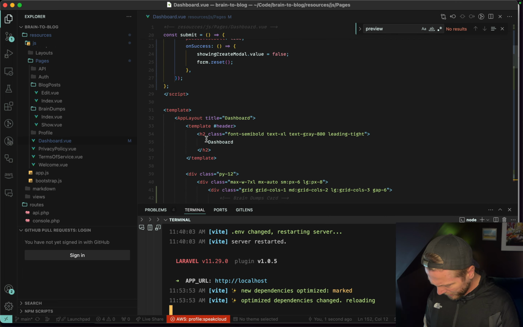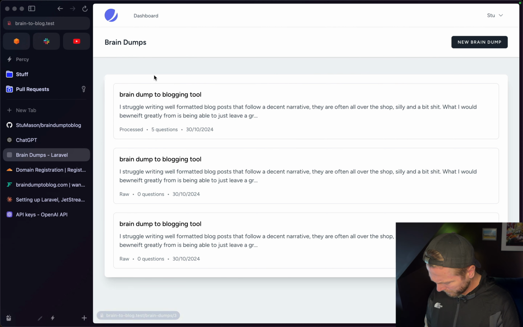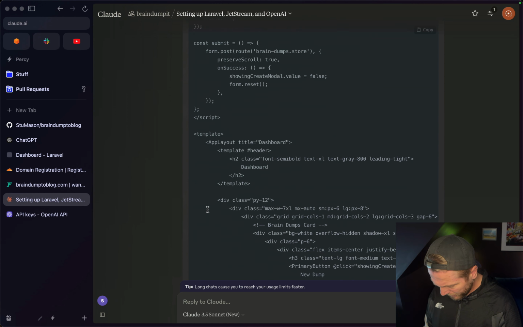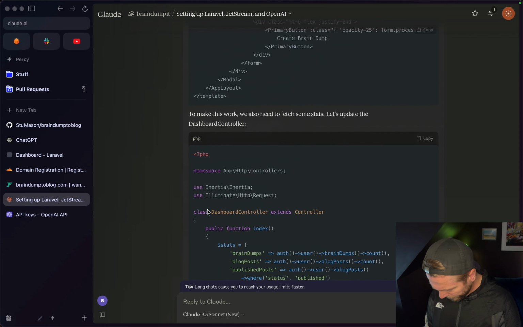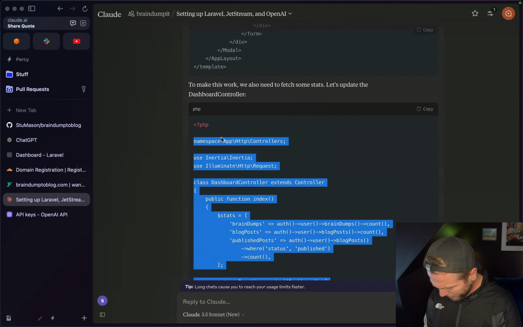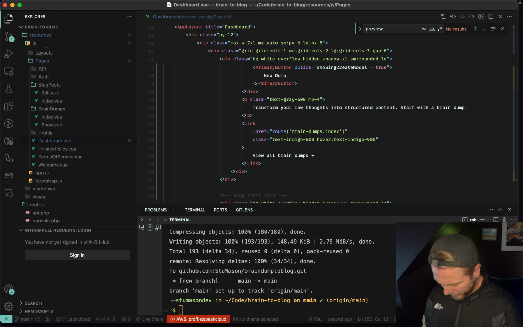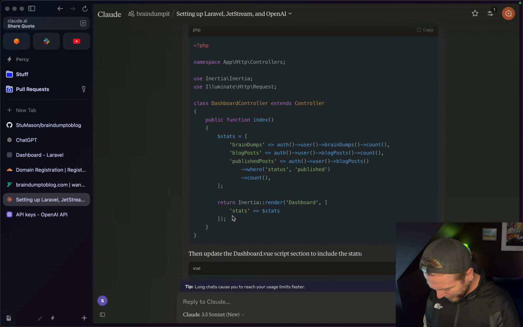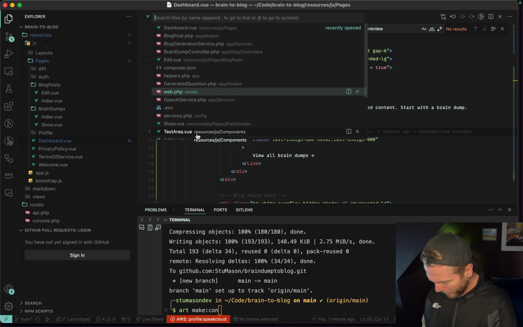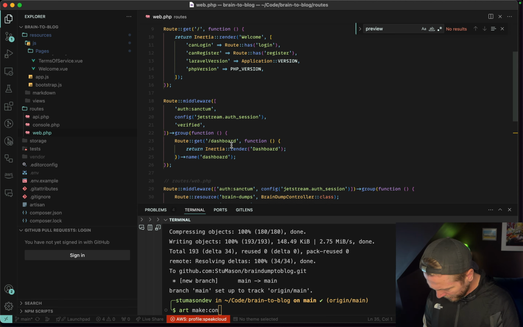I wonder if that's in the code. Has he just created it? Process raw. No. New brain dumps, quick stats. And then, look, he's giving me more. Let's do it. For the dashboard view, what's it telling me to do after that? Dashboard controller. So I want to make a dashboard controller. Can you give me the command to make that now? Let's go in here and say make controller. Hold on, what are you just telling me to do? You're just telling me to get stats. Okay, so I can do that in, I think because that's in web, I don't care about that right now. Look.